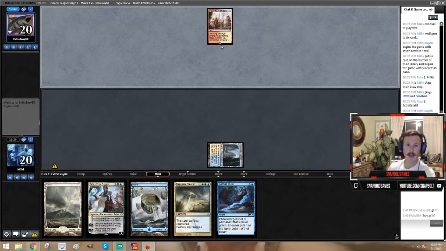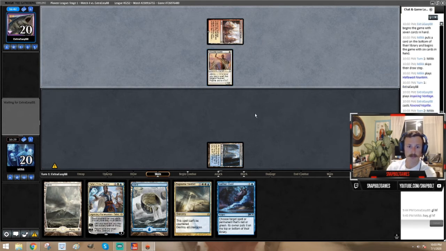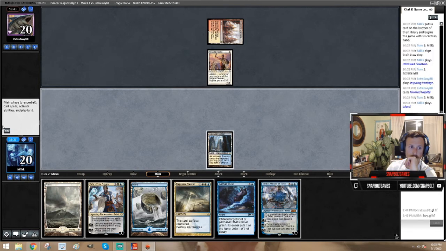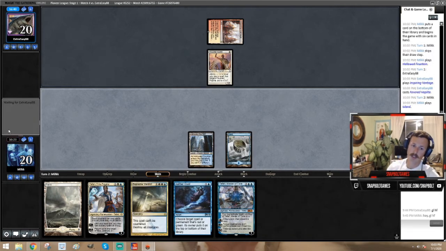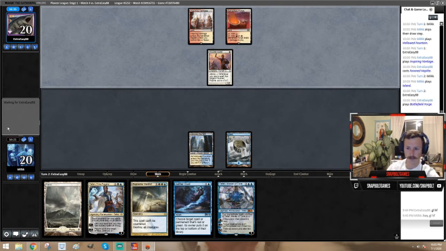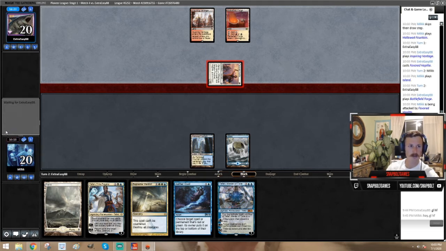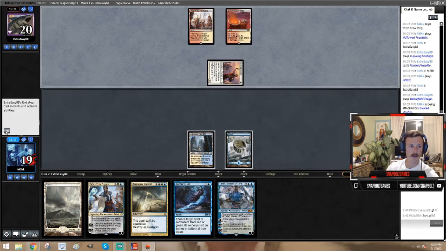See what extra easy 88 has for us. They're the Favorite Hoplite. They do. Cannot guess the Favorite Hoplite right now, which is potentially why I should have kept the Azorius Charm. We're just going to attack for one. Are they going to try to play a spell here? Just one. Pass the turn. Great.